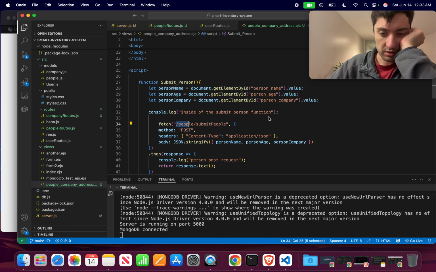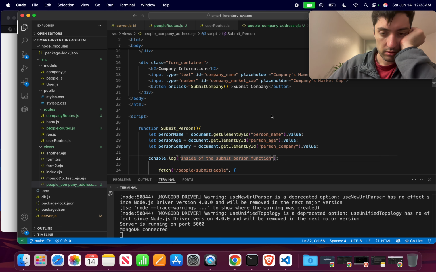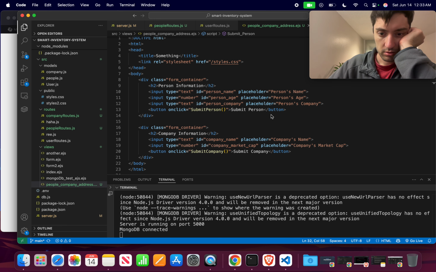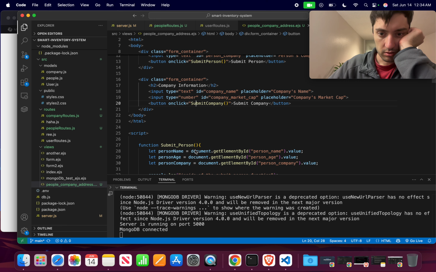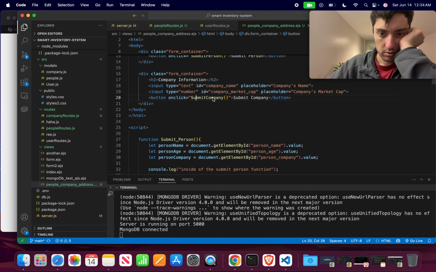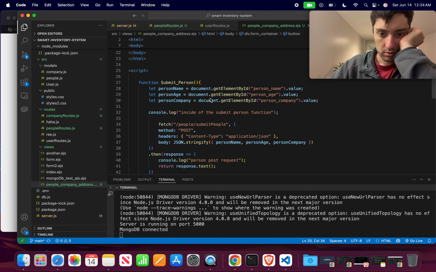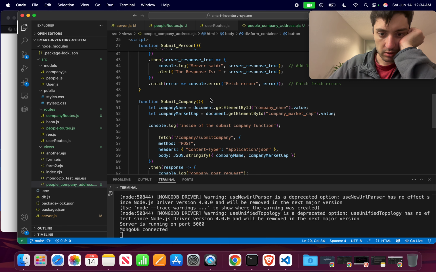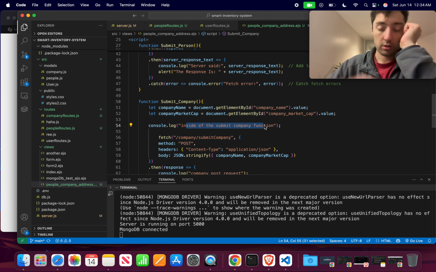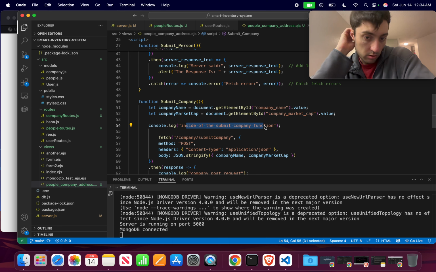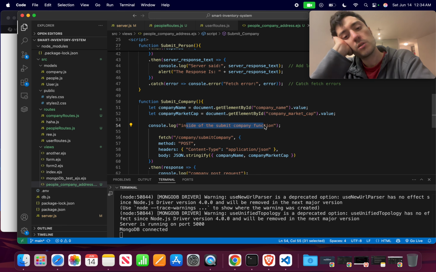I'm not even seeing inside this. Submit person, submit company. It should say like inside of submit company function. But it's not.